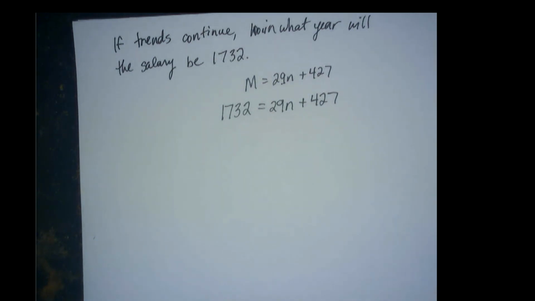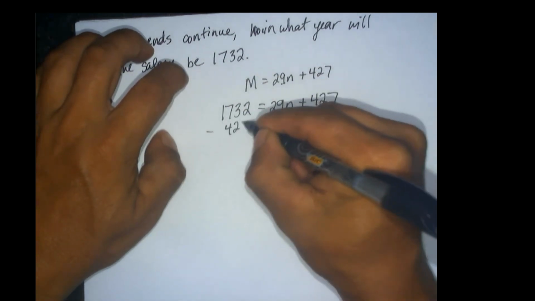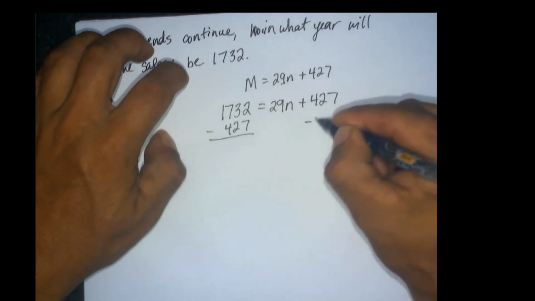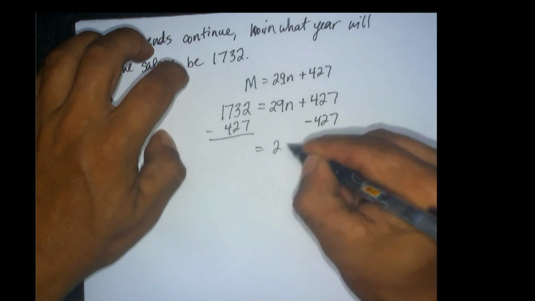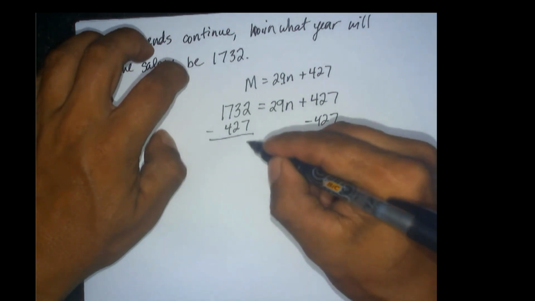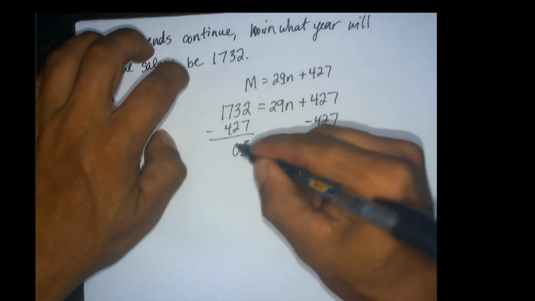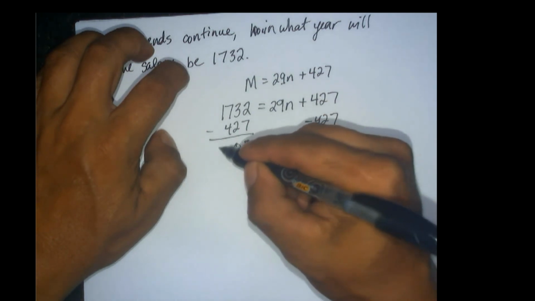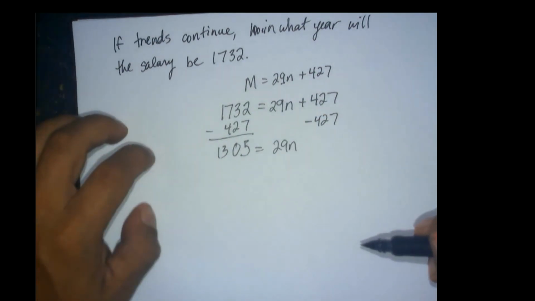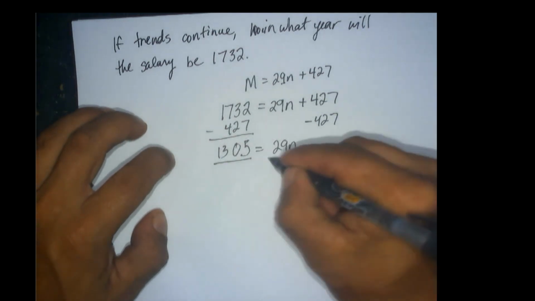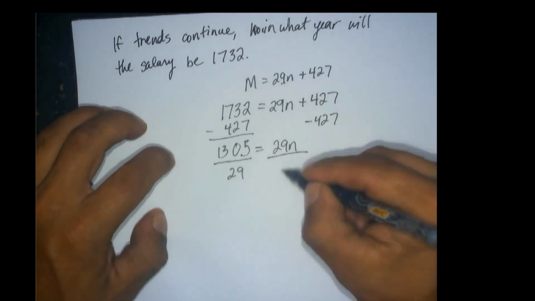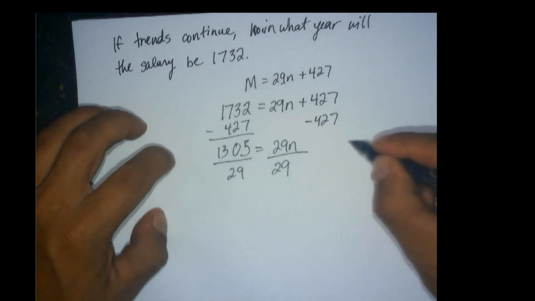All right, so you help me solve it though. You tell me what to do and I'll do it. How about that? Okay. So you're going to subtract 427 from each side. Right. And that gives us 29n is equal to, 12 minus 7 is 5, and 2 minus 2 is 0, 14 minus 1 is 3. 1305. So now I got to divide both sides by what? 29. And if you think I'm going to do that in my head, I'm not a savant.